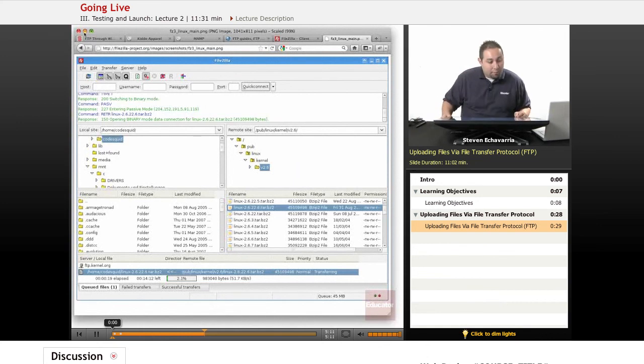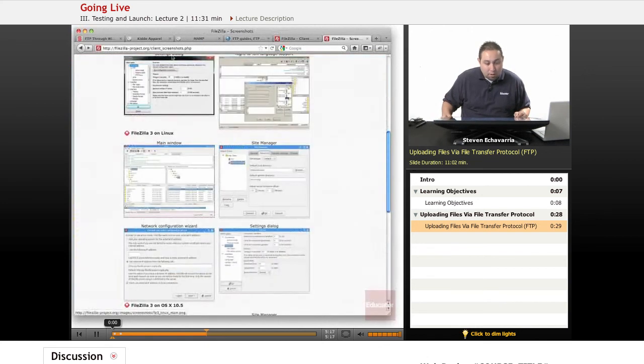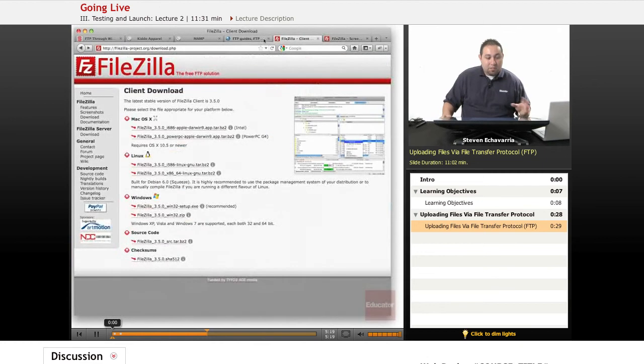So pretty simple. The other thing here, let me back out of this real quick, is that this is a free FTP. You can definitely pay for some of them, but it's up to you. Anytime you pay for something, you get a little more bells and whistles, and a little more usability, so it can connect with a lot of different things. But I've never really paid for one. I just use the free ones or use Windows, which we'll go to next.